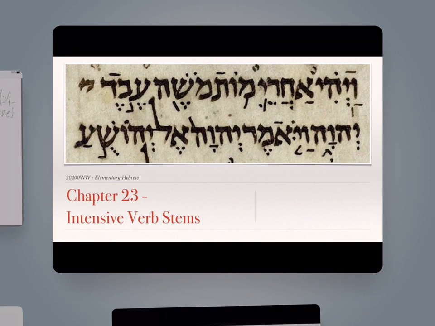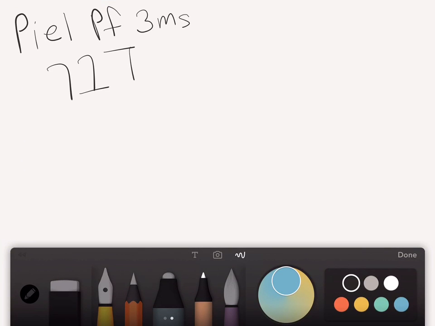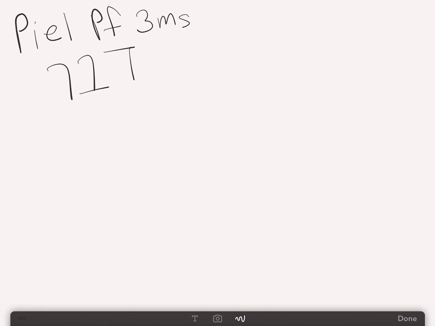For now, let's look at how to create some of these things so that we can parse them. The first one that I want to look at is indeed a Piel, and we're going to use a step process on these like we have before. Step one is going to be the boxes, and so we just take the root three letters that we have there, and we are going to superimpose our Piel box on these letters. So there's our box. If you remember, our Piel box looked something like this. That's from our chart in chapter 22:6. And so that's what we just superimpose over that.